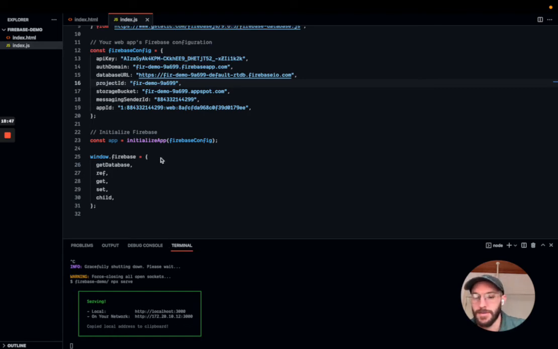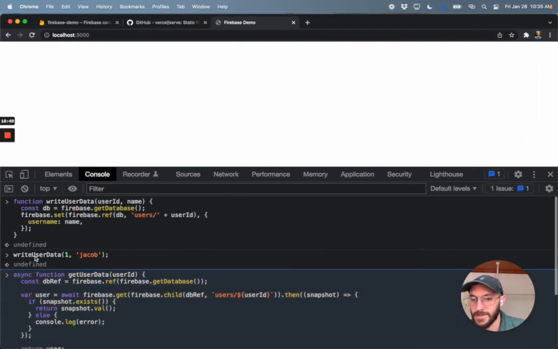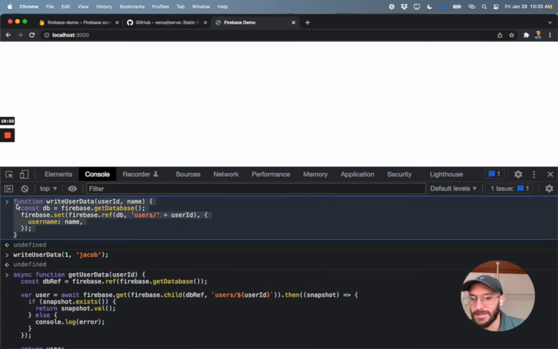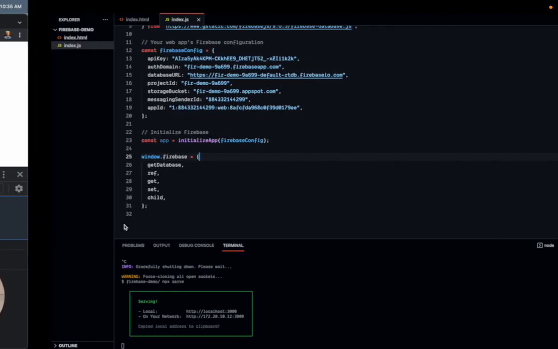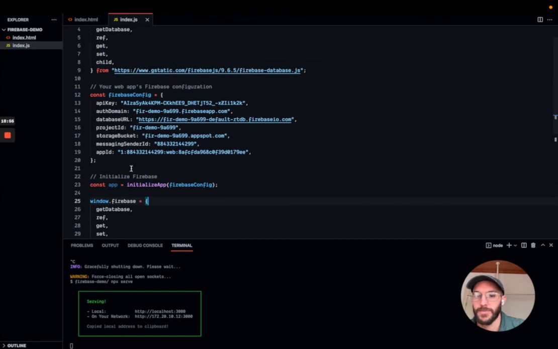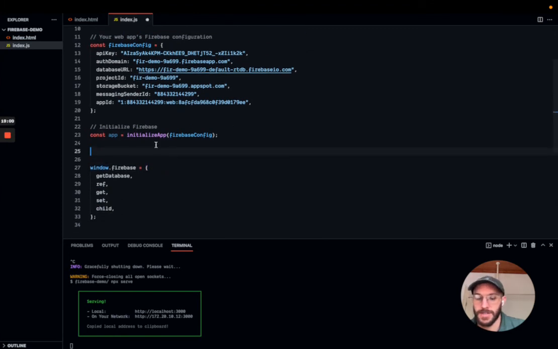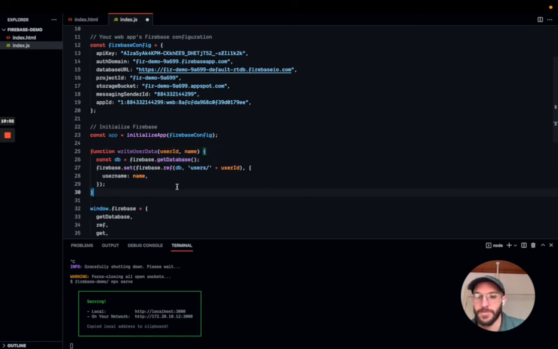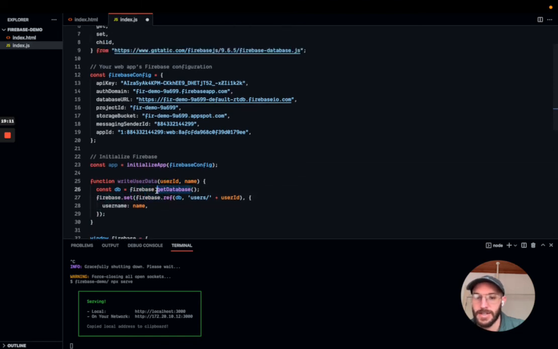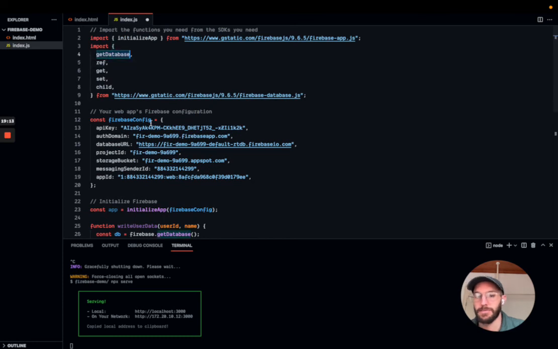So to do that, let's actually just copy this function, writeUserData, go to our JavaScript file, and down here, after we initialize the app, let's just paste this in. But remember, we no longer need this Firebase dot before everything, since these functions like getDatabase, remember, they're already imported at the top here.